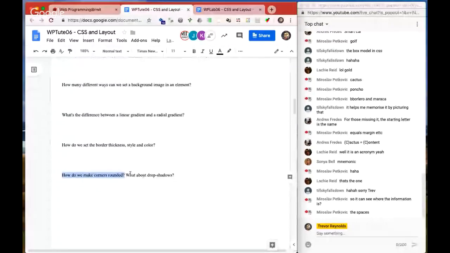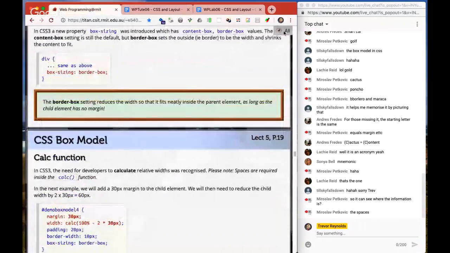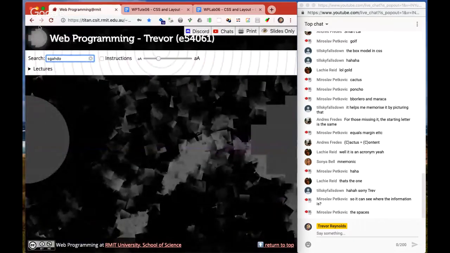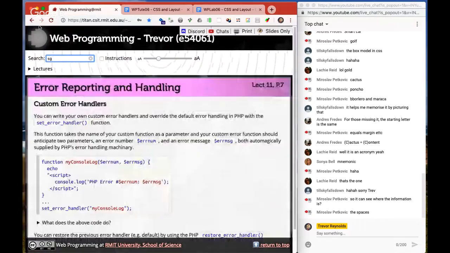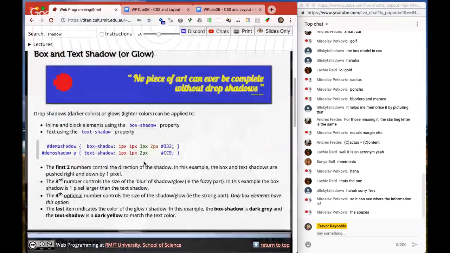And drop shadows, we can pop drop shadows on boxes. It's not just text, just to give something a 3D effect. And I think I've got some garish examples. So I've got a box shadow on this.